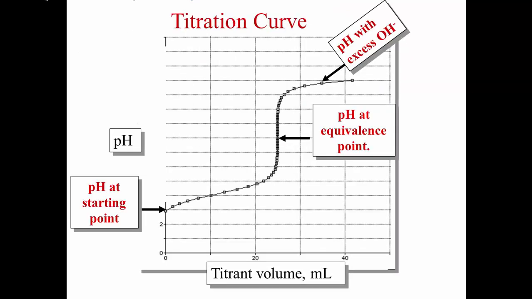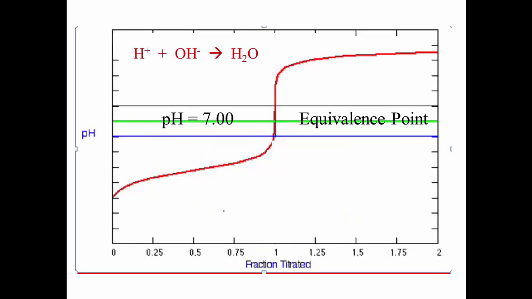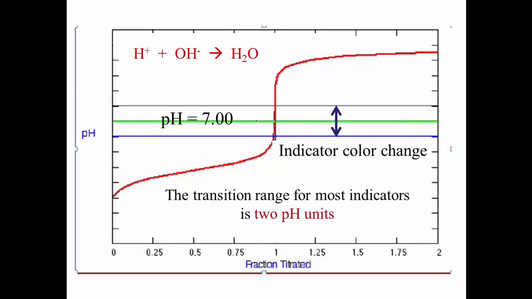Your titration curves, you should know those by heart. Here's your starting pH. Here's your equivalence point, and there's your excess, and of course, there's your half equivalence point. I don't think that's going to be on your exam because I don't think that is in the first early chapters on acid and base, but it certainly doesn't hurt to look at that and review it. For your pH indicators, you are looking for an indicator that changes color right at plus or minus 1 of that pH value. So your equivalence point is when you have an equal mole amount, and your indicator change should occur right at that point. And your indicators are usually good for plus or minus 1 unit above and below that pH.